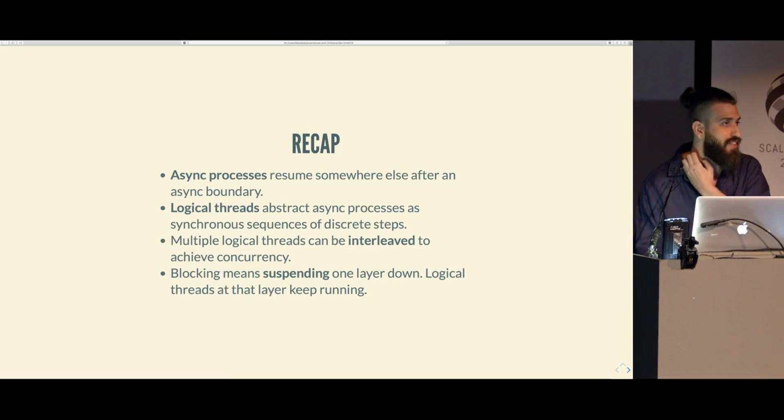So if I block at layer 1, layer 2 is still free to do other things, because what happens is just that it's not scheduling logical thread A at layer 1, but it's scheduling other things. And that's it. That's our model for concurrency and asynchrony. And this model is going to help us throughout the talk, especially this sort of duality between synchronous at one layer versus asynchronous at the layer below.